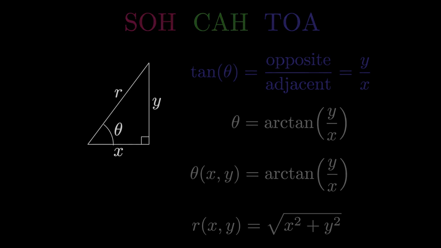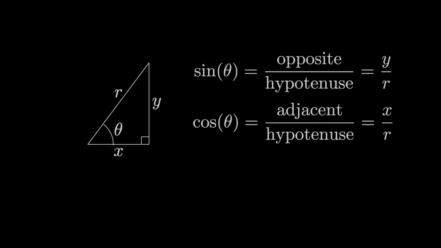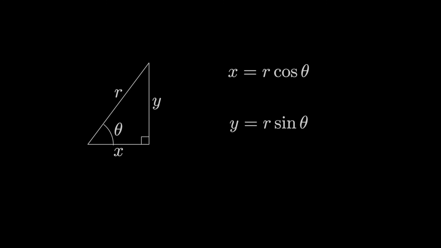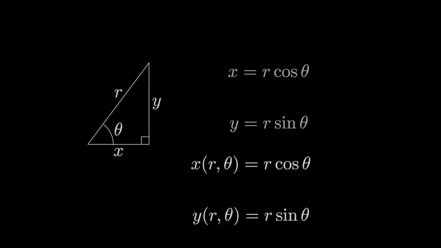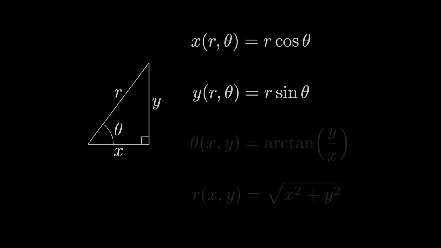Okay, side note done. So now what if we want to go in reverse? Given r and theta, how do we find x and y? For that, we need to think back to our sine and cosine expressions. Just doing something as simple as multiplying by r on both sides for each equation gives us exactly what we need. X is equal to r times the cosine of theta, and y is equal to r times the sine of theta. Now, given r and theta, we can find x and y. These will be very useful relations for us throughout our journey into physics, so you want to make sure you understand them very, very well.